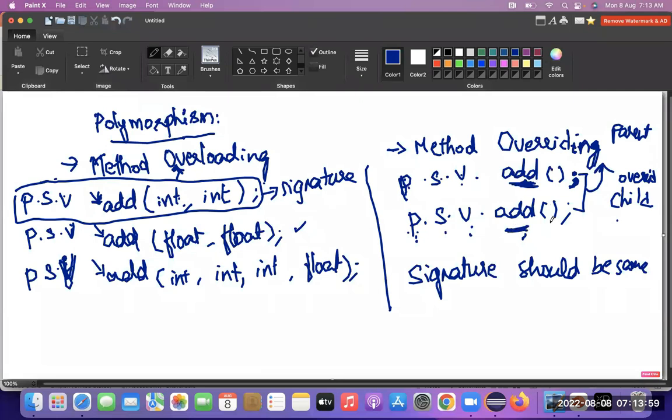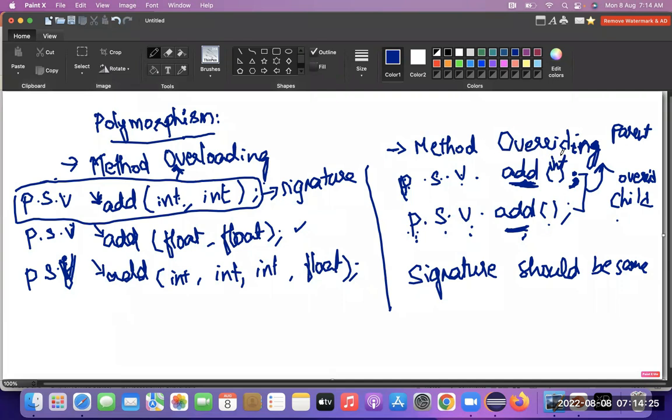If it doesn't have any parameters in the parent, then in the child also it should not have any parameters. So the method signature should be the same in both parent and child. Then only can we say that overriding of the method is happening. Otherwise, if the parent has one int parameter and you are not adding that parameter here, then we don't call this method overriding.